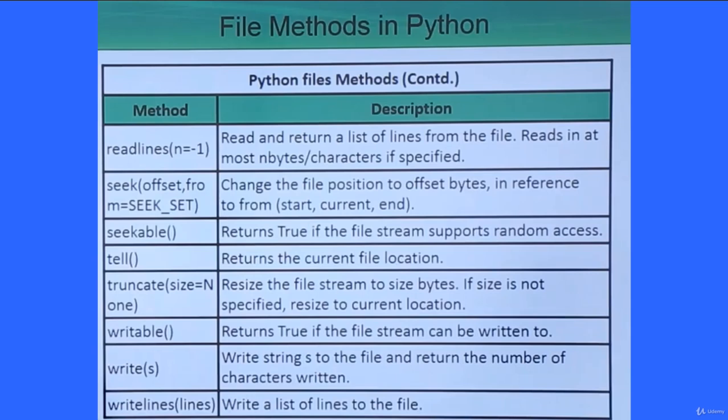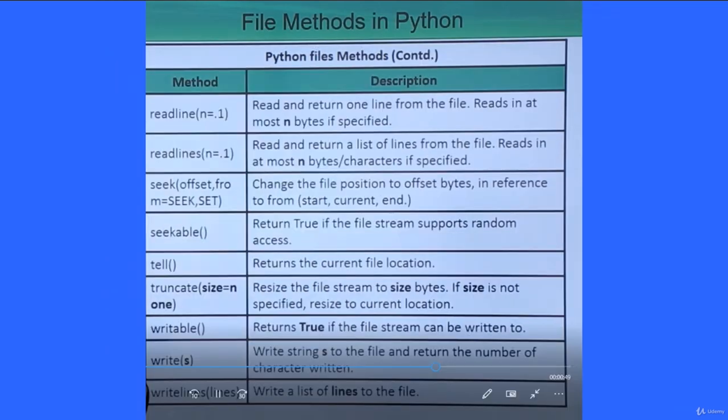resize the file stream to size bytes, and if the size is not specified, resize to the current location. We also have writable, which returns true if the file stream can be written to. In this way you have different methods. You can easily pause the video and go through them, and obviously we shall write some code on them.